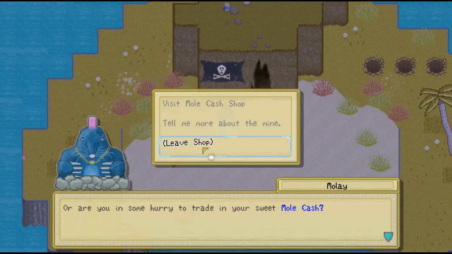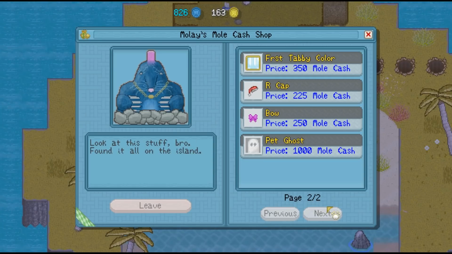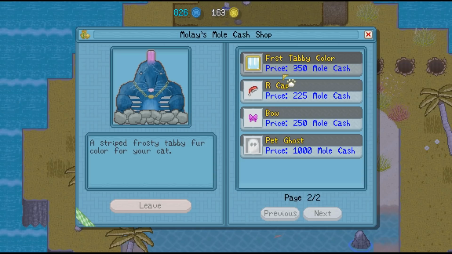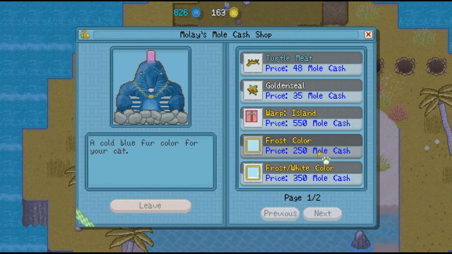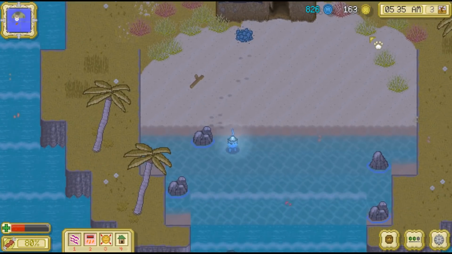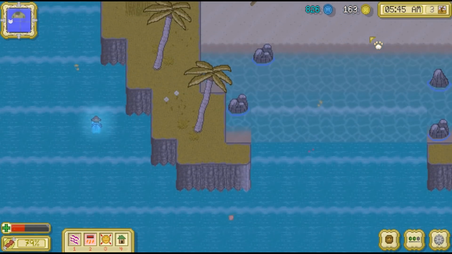Is there anything else in the shop that we should buy? We could get the warp, but I don't really want to do that. We could get the frost colors. We could get a pet ghost. We don't have quite enough for that. But I actually kind of like the frost tabby color. We're not going to change Dusty's coloration or anything for real, but it's kind of cool to see these. So maybe we'll visit the other mines real fast too, and find out if there's anything that we could get there. I'll just take a look at those real fast.